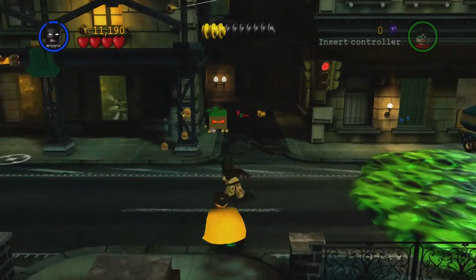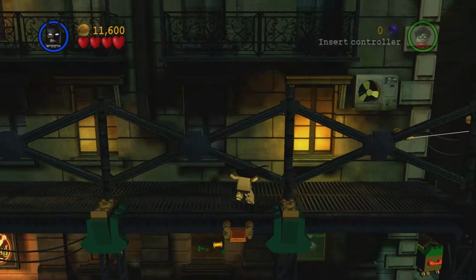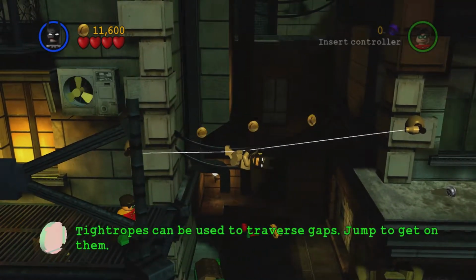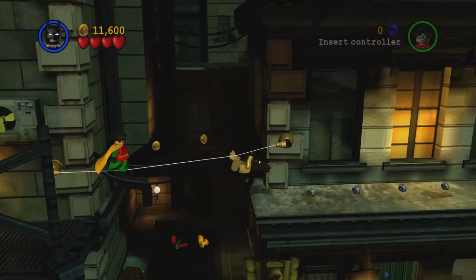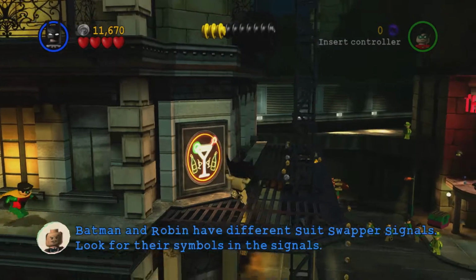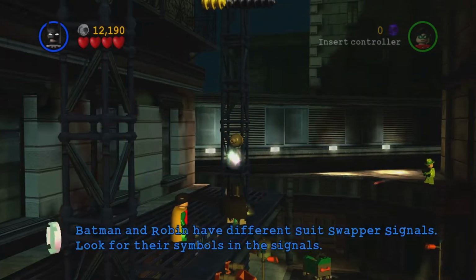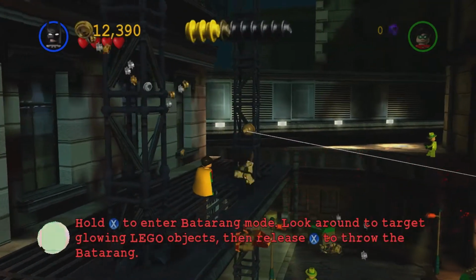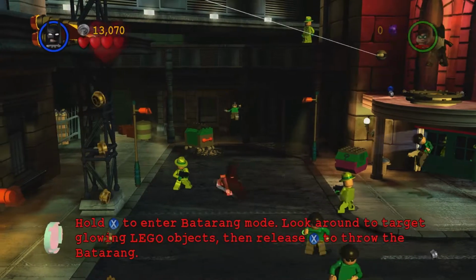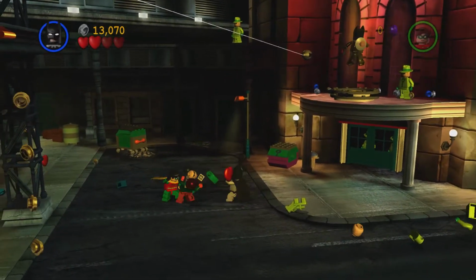All right. Tightrope time. From what I understand, you get different suits. Well, how do I... Oh. You got to be Robin. That makes sense. But you get different suits in this. Ugh. Ow! Ow! No shooting! Bad! No! Woo! Gun bad!